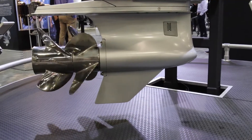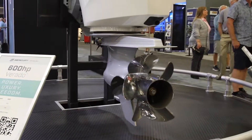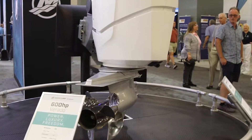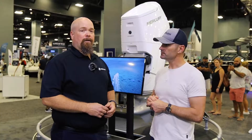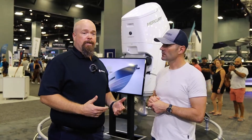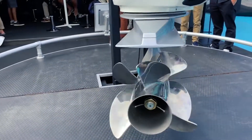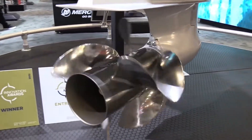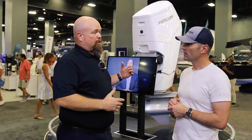It's got two props as well. This is not the first marine engine to have dual props — we've had dual props on our Stern Drive Bravo 3 product, and our Zeus pods have had twin props for decades. But this is the first time it's appeared on a Mercury outboard. You can get more bite out of the water with dual props using a smaller diameter propeller, because you still have the same amount of blade surface but on two smaller props instead of one giant propeller, which really helps the 600 horsepower grab the water and push the boat.